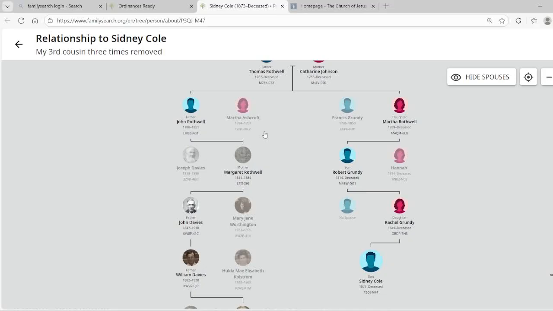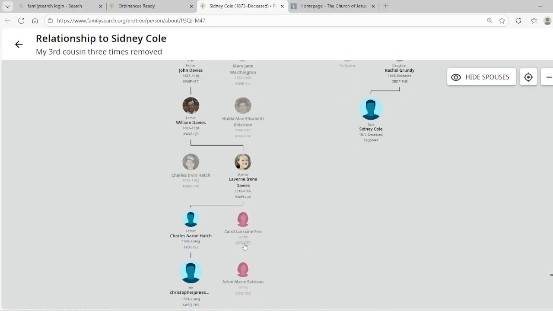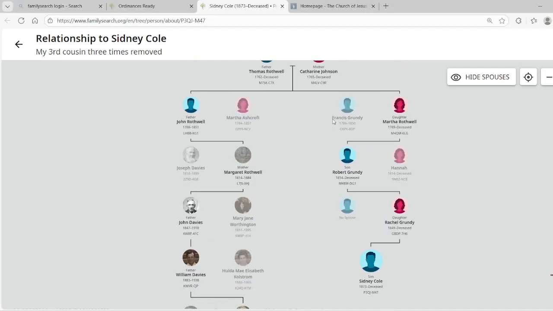So here you got one cousin, second cousins, third cousins, and it says 3 times removed. One, two, fourth. How does that work?